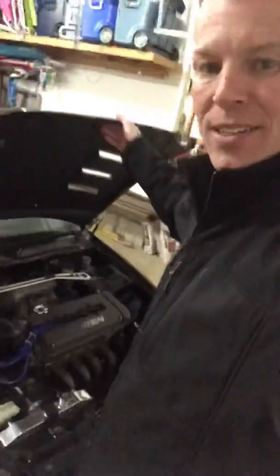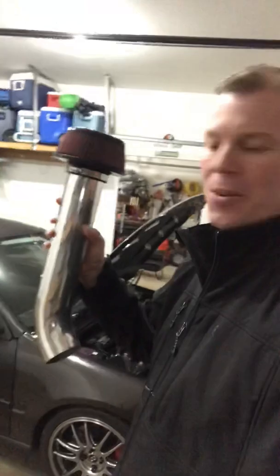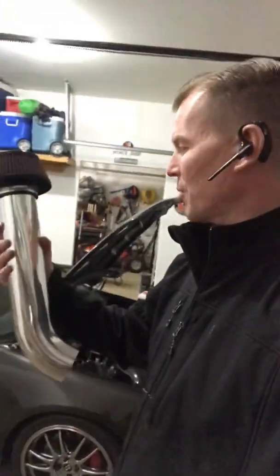What's going on, guys? It is getting cold out, which means I'm going to end up taking the car back here soon. But I wanted to show you what I've been doing. If you checked the video earlier, we had talked about getting rid of this aluminum air intake and replacing it with a carbon fiber one. Yeah, and that's what we've done here.